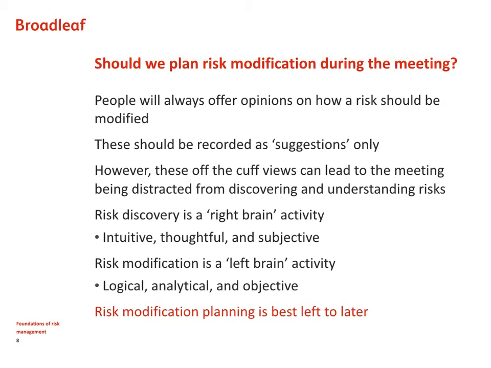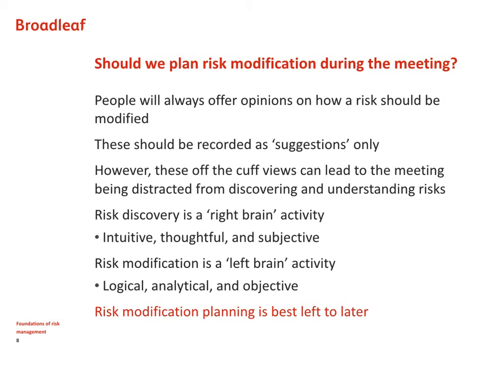There is always a temptation for the conversation in a risk discovery and understanding workshop to lead to risk modification. It's inevitable that people will move on to the solution before they properly define the problem. And invariably people will offer opinions within the discussion or workshop as to how the risk should be modified. Let's not throw these suggestions away, let's record them, but I think we should recognise that these off-the-cuff views actually disturb the brainstorming process and distract the meeting from discovering and understanding risks.